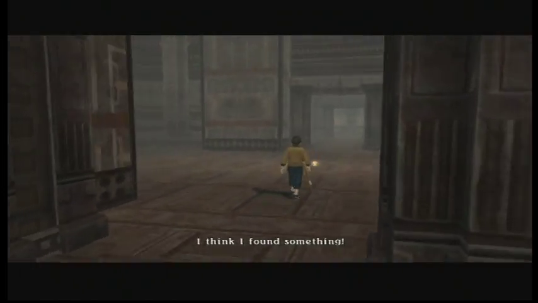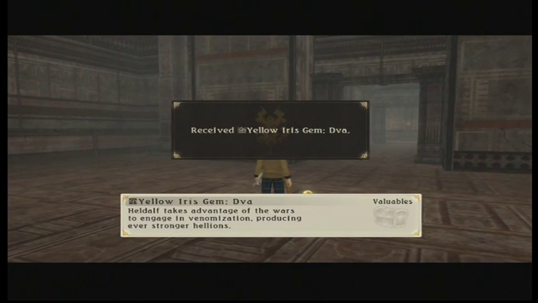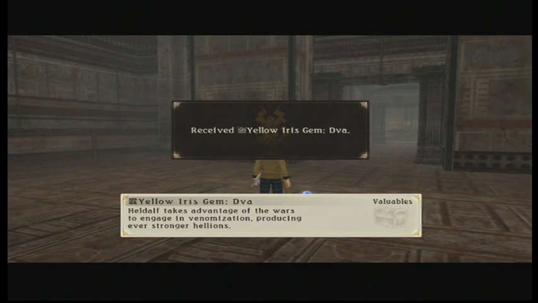I think I found something. Yeah. Yellow Irish Gem Diva. Held Up takes advantage of the wars to engage in venomization, producing even stronger Hellions.